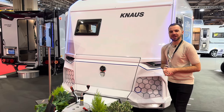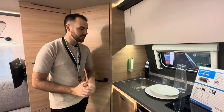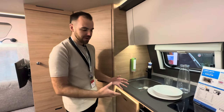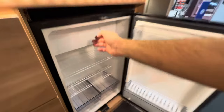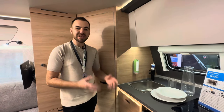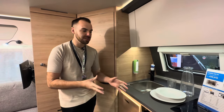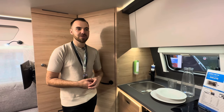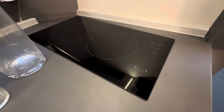Let's take a closer look at the interior and show how the innovation continues inside. The first thing you see as soon as you step inside the Knauss Yaseo 340 is the kitchen — a small compact space as you'd expect in a caravan of this size, but they've been quite clever in how it all slots together. Top of the list for innovation: they've used a compressor fridge, which is a lot better than other manufacturers who are just using a standard electric fridge. The compressor fridge will run from the leisure battery and from your vehicle battery as well — it's a much more expensive fitting, which is why I'm surprised to find it here.